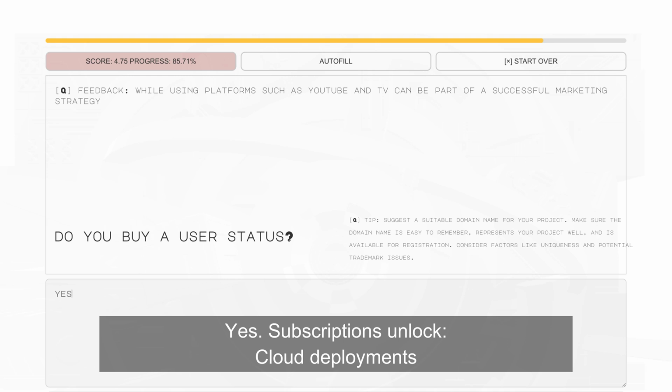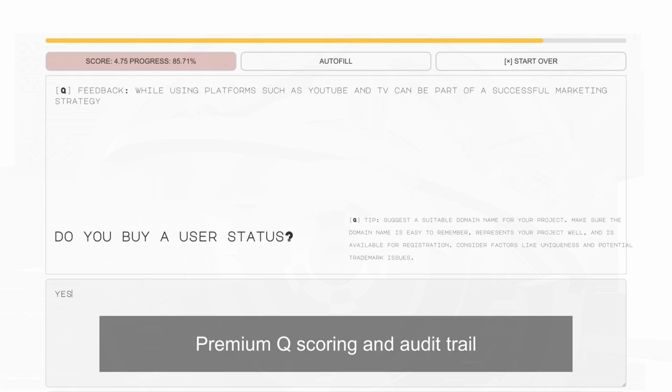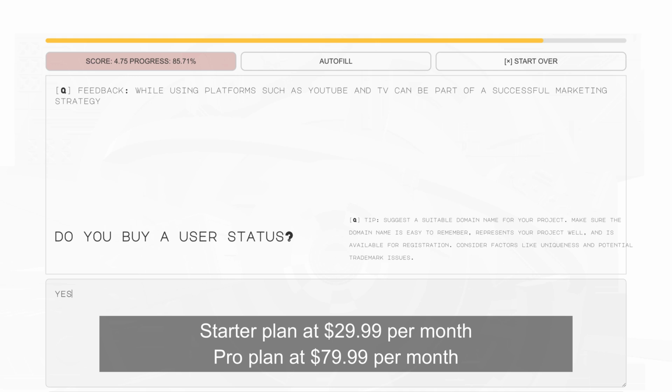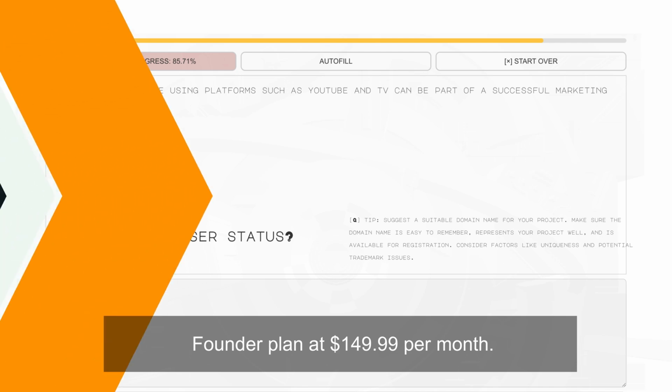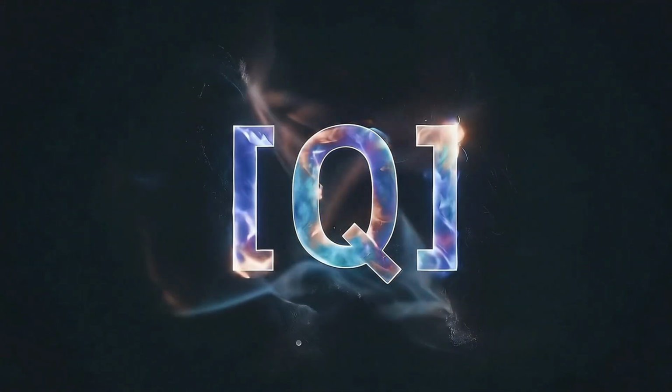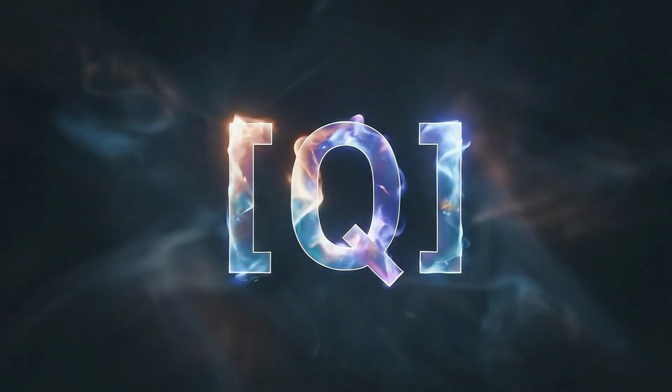Yes, subscriptions unlock cloud deployments, code downloads, custom data integrations, premium Q scoring and audit trail. Starter plan at $29 per month, pro plan at $79 per month, founder plan at $149 per month.